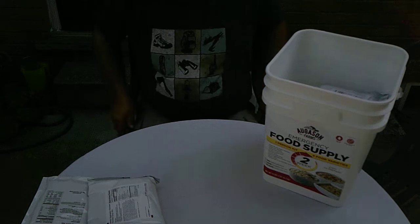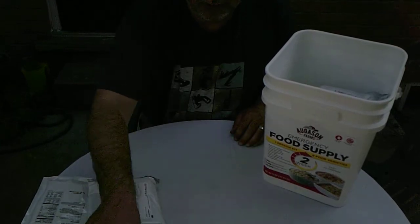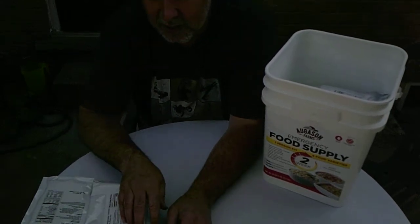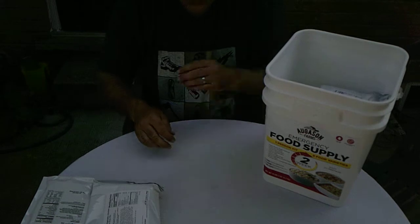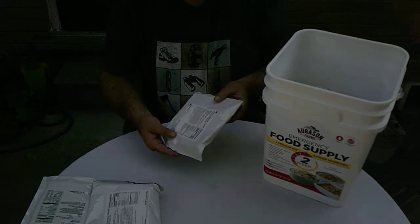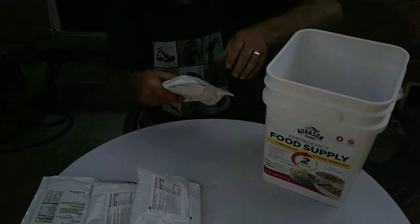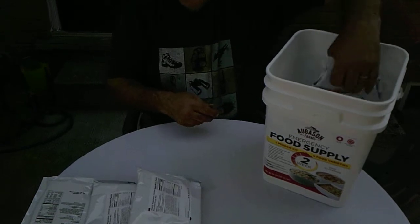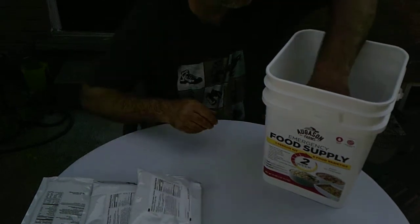One cup doesn't seem like a lot, but there's eight servings in this bag. Banana chips — I consider that eight servings. I don't go by serving size because I have a tendency to eat more than a serving size. There's another Fettuccine Alfredo — I believe that's four servings. Yeah, four servings. This thing is packed. Holy jeez. Hearty vegetable chicken-flavored soup — there's two of those. Creamy potato soup mix. I don't mind the powdered potato soup mix. There's two of those, each one is eight servings, so there's sixteen servings right there.